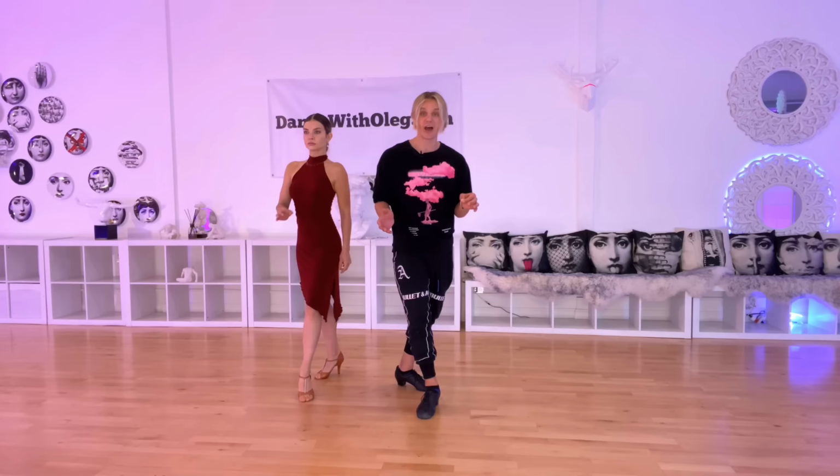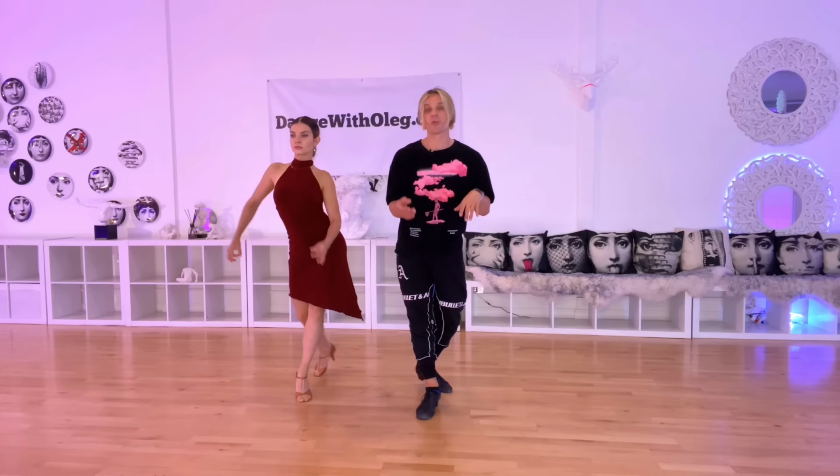We're going to do a rock step backward. Here we may call it rock step side because we are rocking side to side. Now we're going to take our left leg for the guys and right leg for the ladies, and we're just going to go back. Rock step, rocking back, rock step. We're going back from rocking our body. And don't worry, you can put your heel back or no heel back, it doesn't matter.